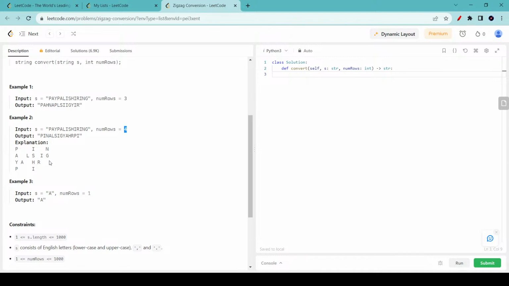So there's two ways of doing this. I'm going to start from what I think is the more intuitive way. I'm going to describe that, and I don't know whether I'm going to write the code for it. And then I'm going to talk about what is probably the expected way to do this problem. But let's talk about the intuitive way first. So the intuitive way is to actually do the zigzag pattern and lay it out.